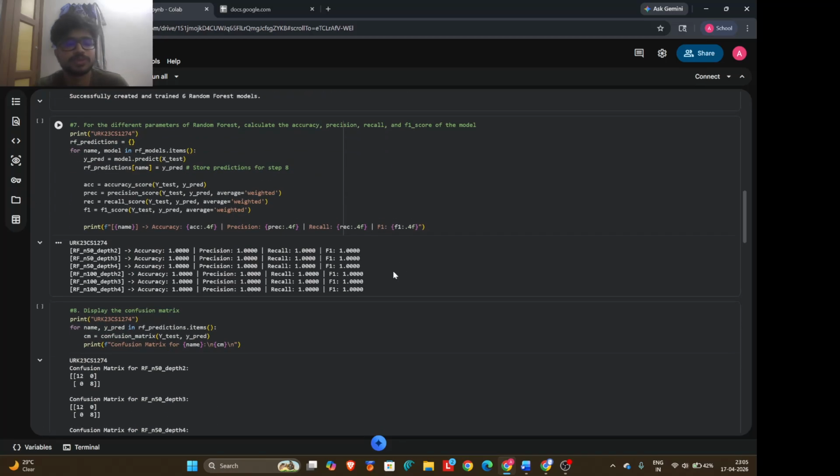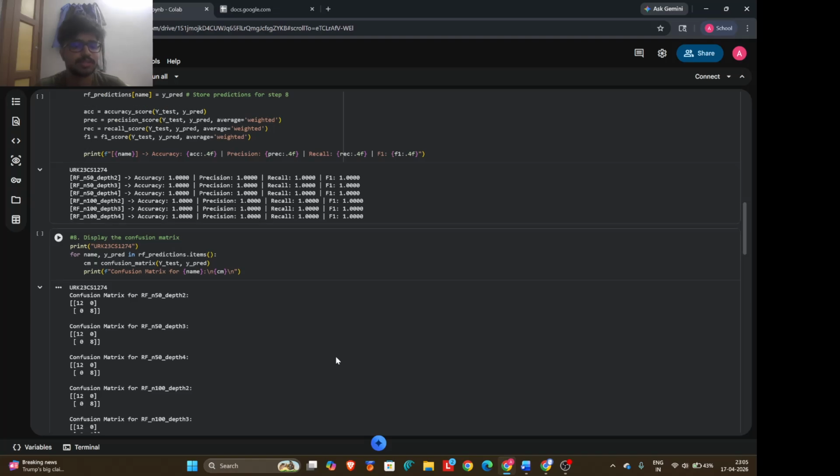Then coming to the current question, for the different parameters of random forest, calculate the accuracy, precision, recall, and F1 score, nothing but the performance evaluation. It is done for each model trained in the previous step. So these are the accuracy, precision, recall, and F1 score for all the 6 models trained.